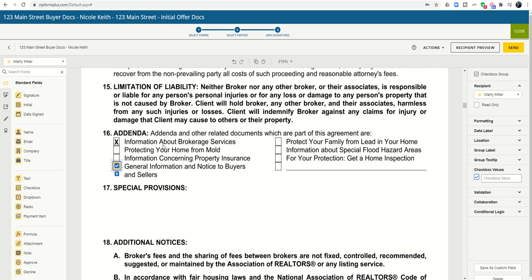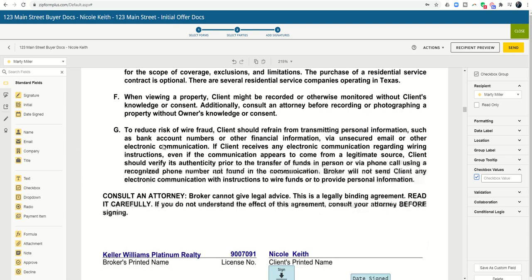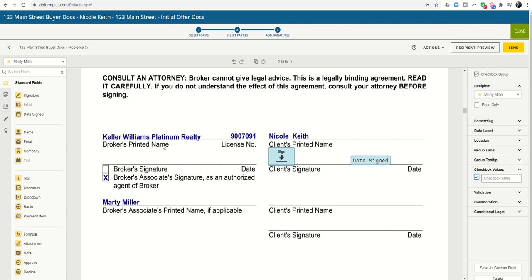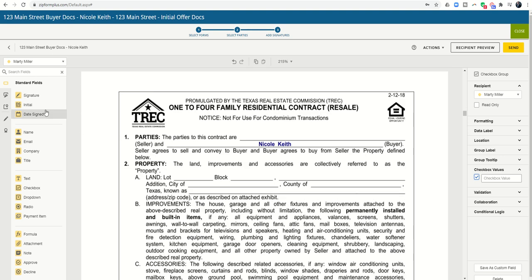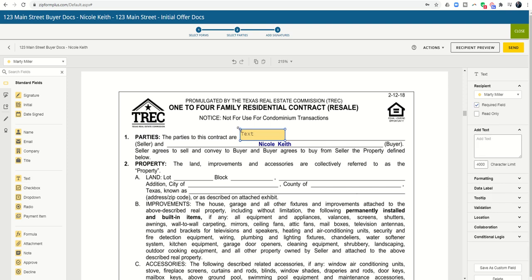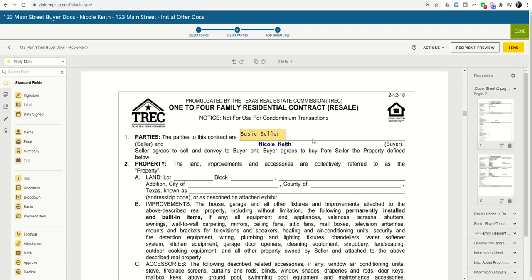There we go. If there's a text line that I forgot to bring in, I could always go in and say, oops, I forgot to put in the name of the sellers. So let's drop in the text. This is the exact same process that I've trained you guys how to do within DocuSign as well. So now we've got Susie seller entered, and so on and so forth.